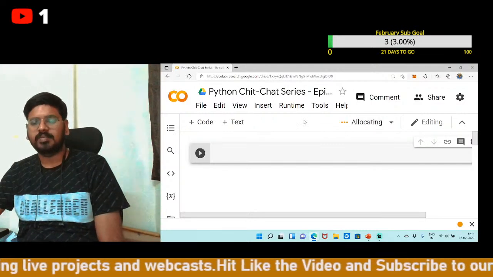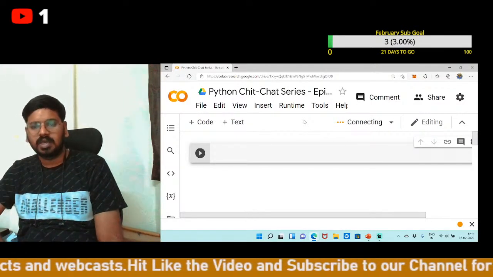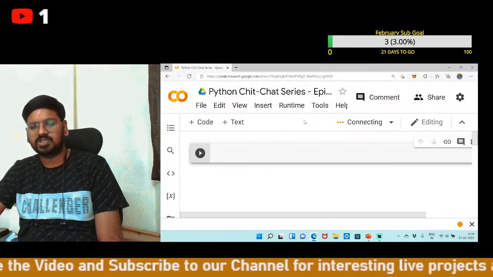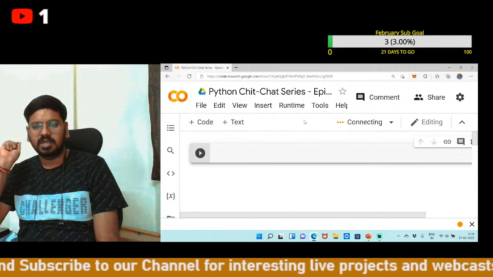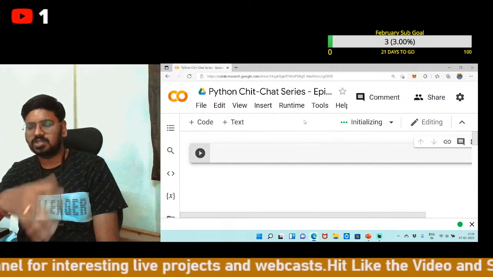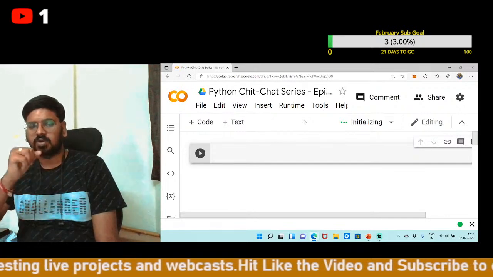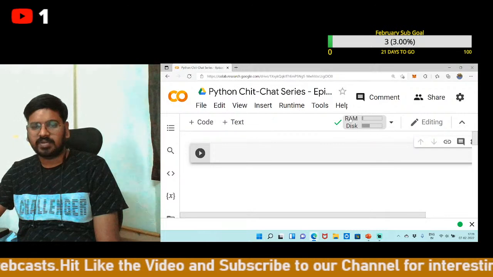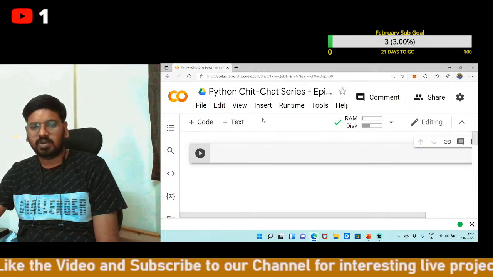Google Colab is a collaborative Python notebook which is hosted on Google Compute Engine. So when you have a Gmail ID, you can quickly access this. Your Colab notebooks will be shared in Google Drive. This is used to run Python scripts online. Here we have to click on connect, and whenever you click on connect, it will be connected with Google Compute Engine.